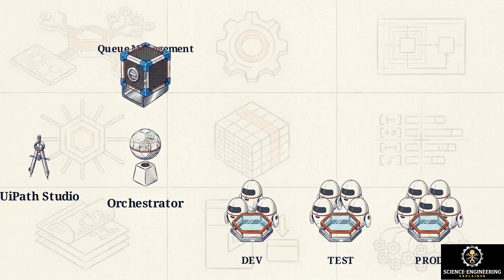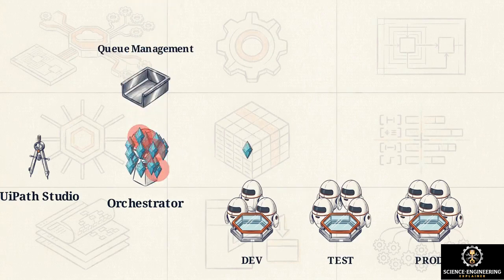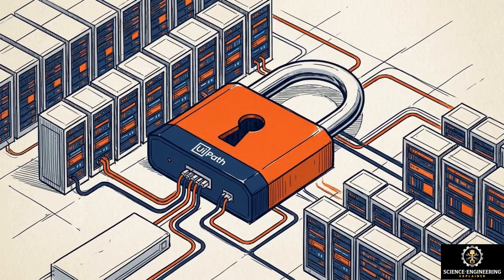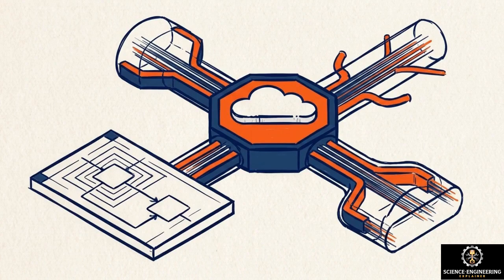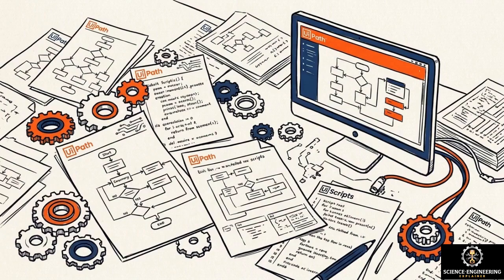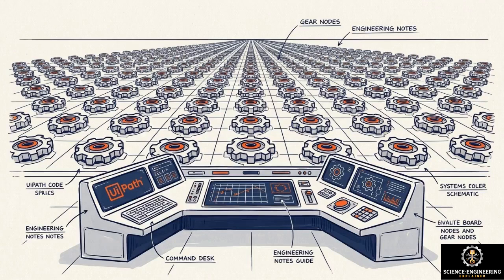Massive workloads are broken down into individual, trackable data points using Orchestrator's queue management system. Orchestrator dynamically distributes these transactional items to the available unattended robots, automatically adjusting the workload based on strict service-level agreement priorities. Operating at this scale requires enterprise-grade security. Orchestrator enforces role-based access control and applies SSL encryption to all data in transit between the robots and the server. With Orchestrator, management moves from individual desktop scripts to a cohesive autonomous fleet, governed through a single control point.